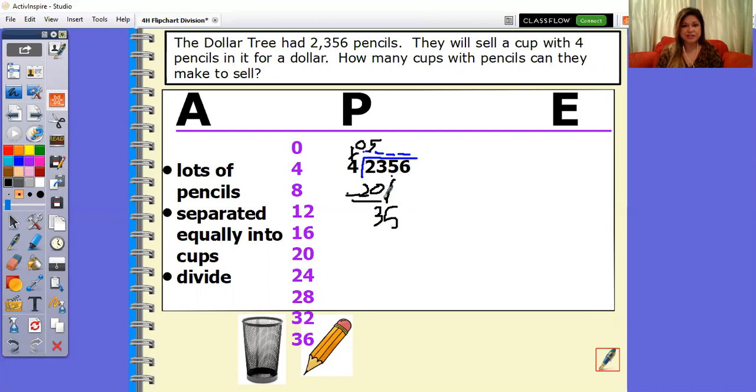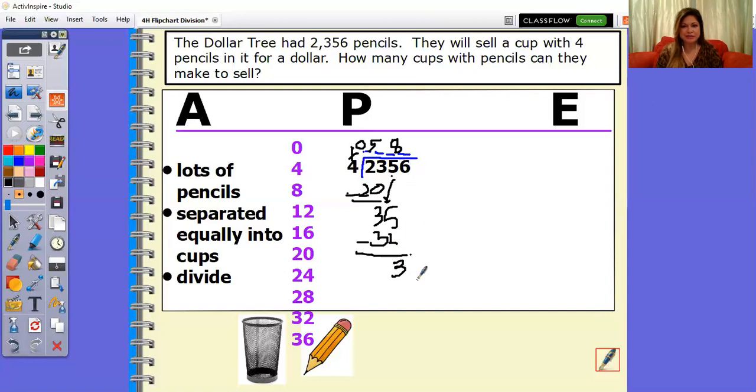There we go. So then I take a look-see here and I see, well, what's 35 divided by 4? Look at my multiples. It looks like it's going to be this one. So that's going to be an 8. I'll put my 8 right here. 8 times 4, it says 32 right there. So I'm going to subtract. This becomes a 3. I check it. Yep, it's less than that number.